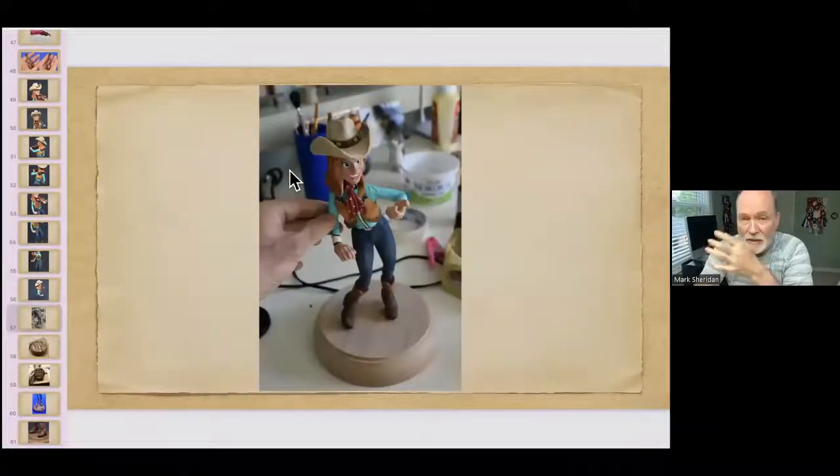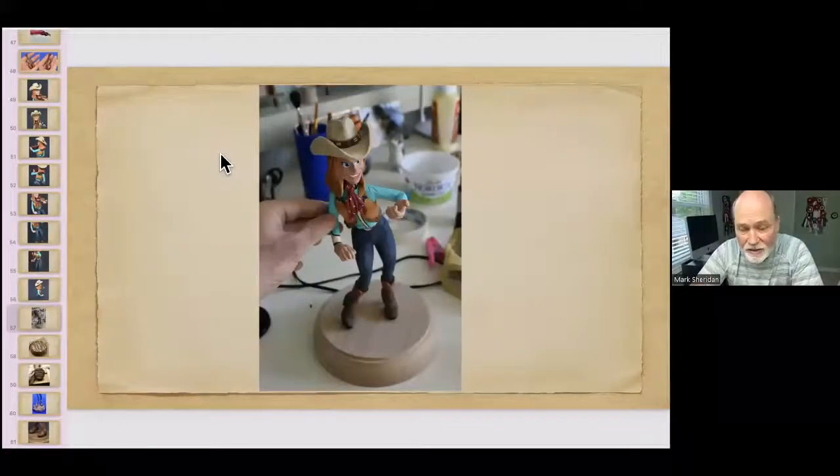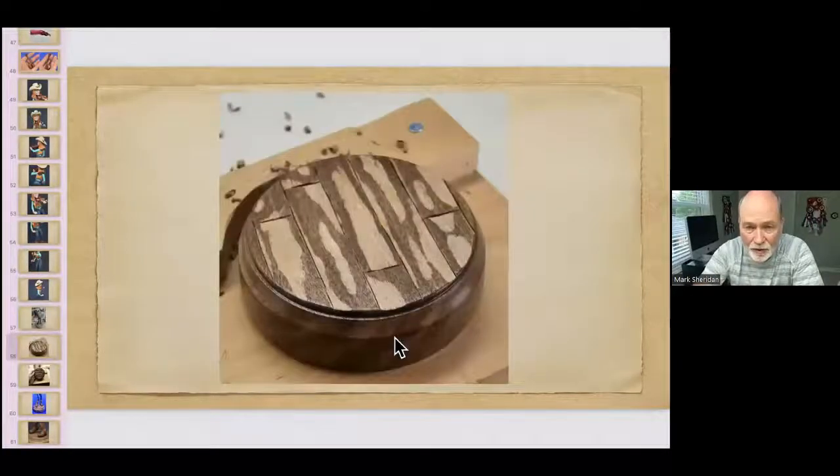And then I made the base. I created a base, and you recall what John said, it's really important to look at the total dimensions of the carving. I made this base and I looked at it and I said, I like the height of that base, but it's too big. There's too much negative space in here where it looks like something should go here. It looks like something should go there. So I made a smaller base. I put this one aside for another carving, and I made now a smaller base.